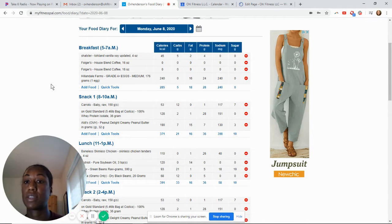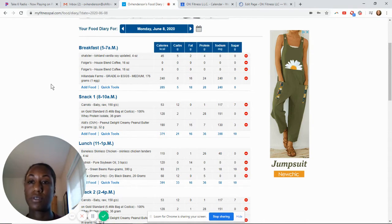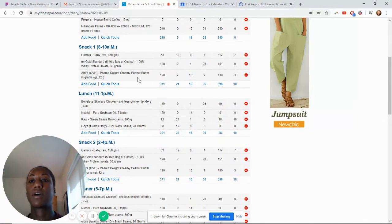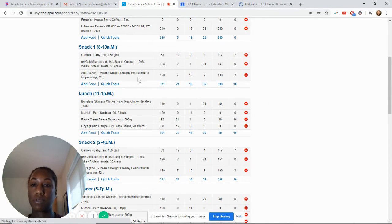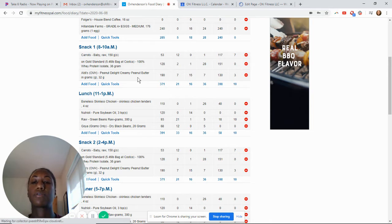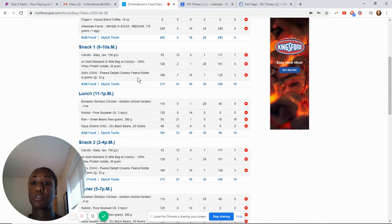So I got my coffee and my boiled eggs. That's what I usually do for breakfast, and then for lunch, got my carrots and my peanut butter protein dip, which is just peanut butter and vanilla protein powder mixed together with a little bit of water. And it creates a protein peanut butter flavored dip. I'm going to be shopping at Aldi's this weekend, today, and then I'm going to meal prep everything tomorrow.